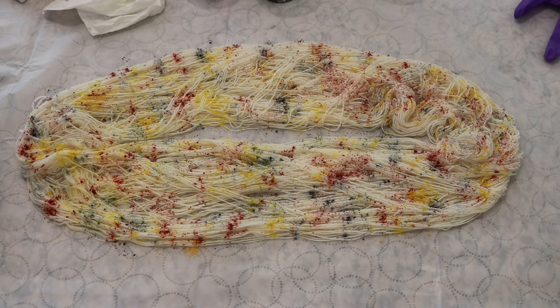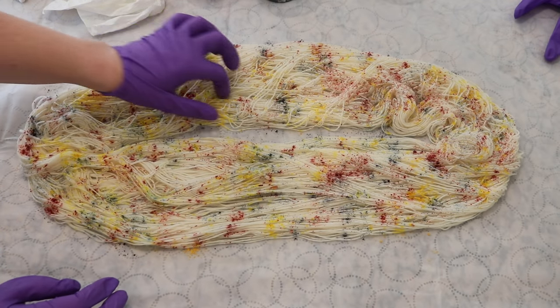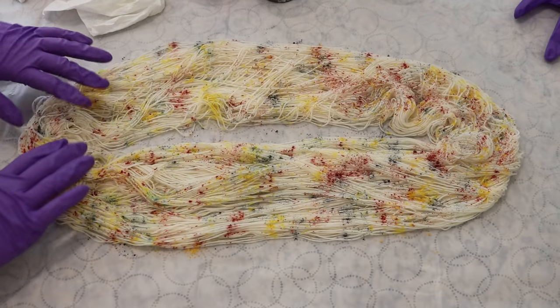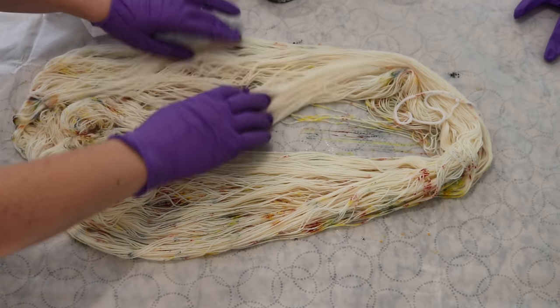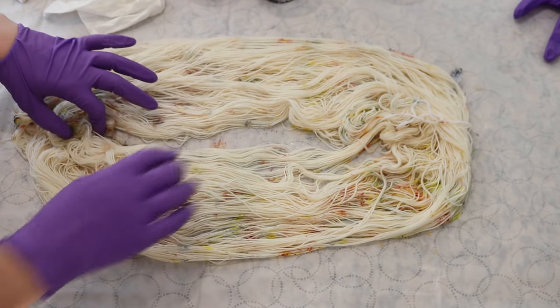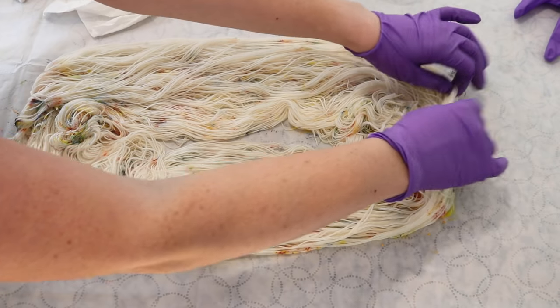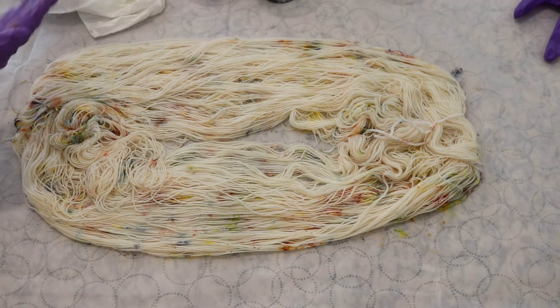Okay, 5 minutes later, and the blues are looking more blue than navy to me, so that is good. I am curious about the penetration, and I think it's going through maybe more than one level, but not a ton more. But let's flip the yarn. Flip it over and try to expose as much of the other side as we reasonably can. It's hard because the Felici is a smaller width skein than some of the other yarns that I dye, but we will do our best.